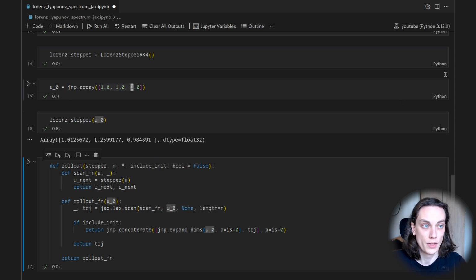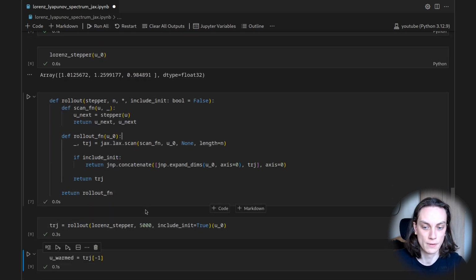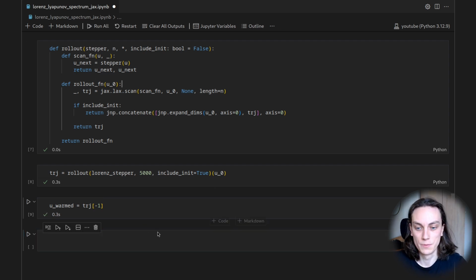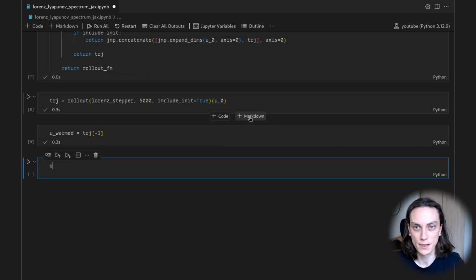in time. Then also in the previous video, we implemented an efficient autoregressive rollout using JAX scan, and we implemented it as a function transformation. And this can be used to produce a trajectory. So here with these 5,000 time steps, but since we are only interested in warming up the state, we only need the last entry. So then we can get down to business and implement the actual routine that pushes these growths through the trajectory. So let's implement a function and let's call it the push orthonormal matrix variation.